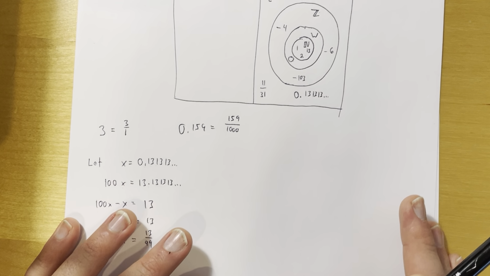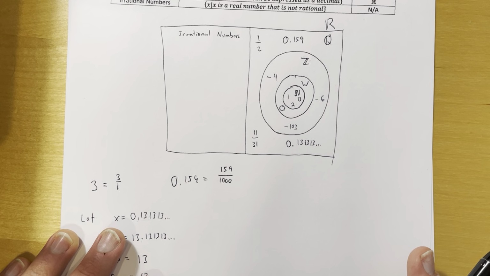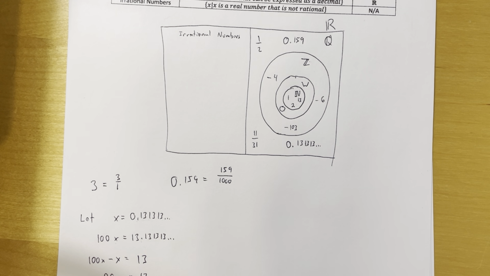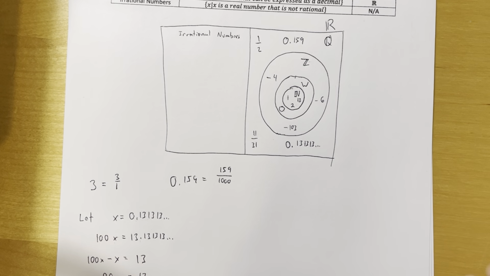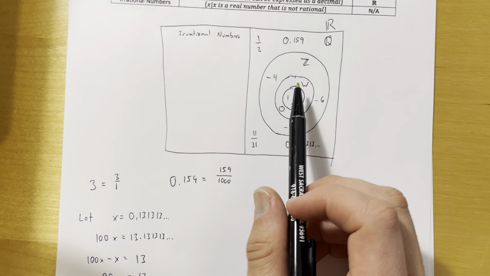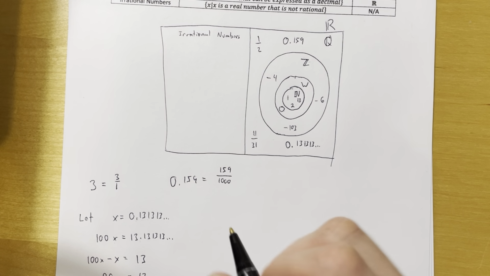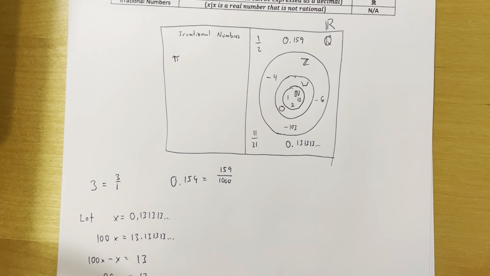An irrational number is a real number, something that can be written in the form of a decimal, but it is not able to be written as a fraction. It is not rational. Irrational numbers don't usually come to mind as often because at this level you will not have worked with them quite as much as rational numbers. So instead, I'm just going to give you some classic examples of irrational numbers. The number pi, for example, is an irrational number.